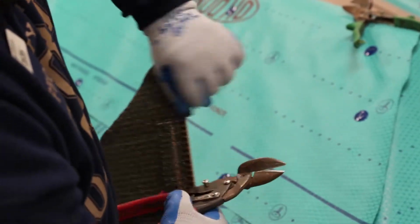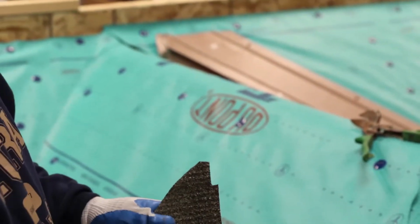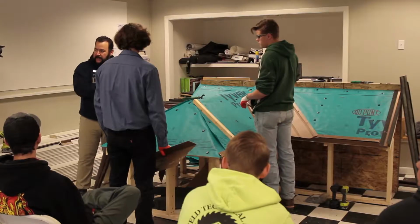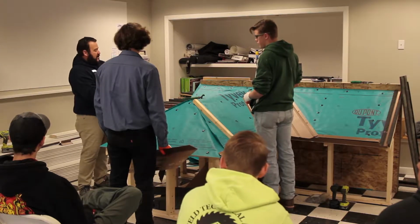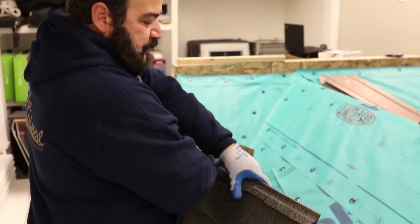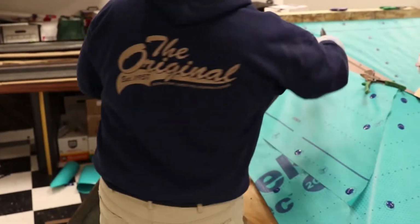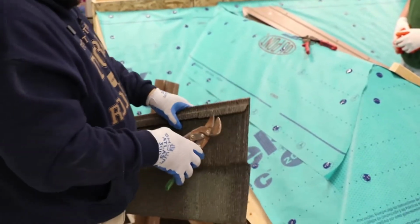And then a few folds like this, and it should shear itself right off, okay? So you don't even have to come back and cut it this way, just a couple snaps and it should pop right off. So that side's good to go. We got our 4 inch on top, 4 inch on the bottom. We're going to do the same thing going into our gable. How far? 2 inches. 2 inches.